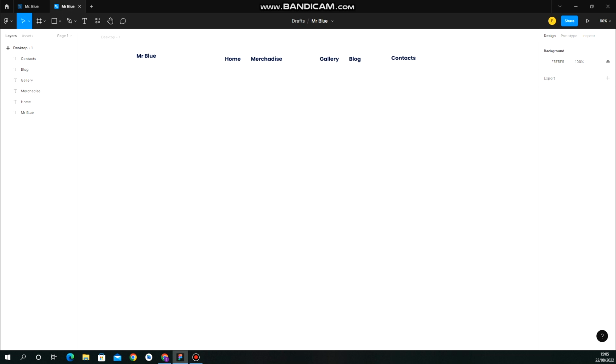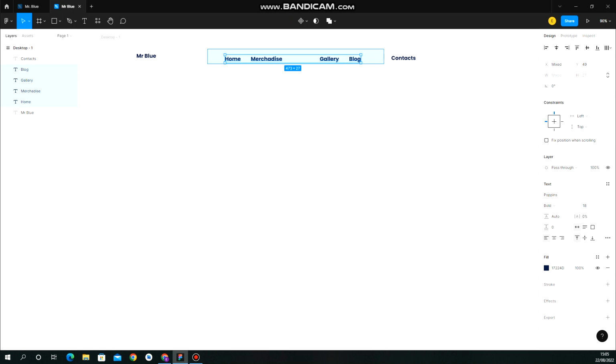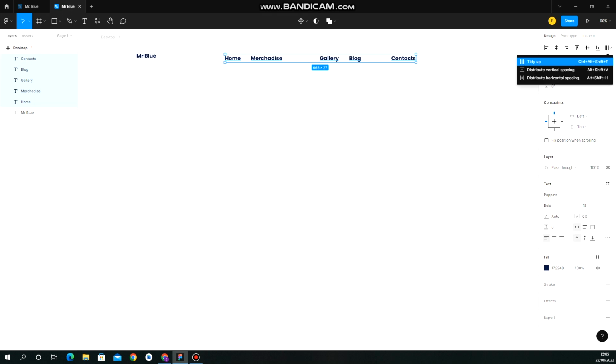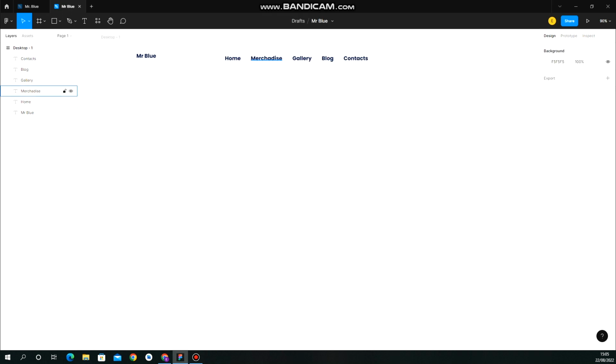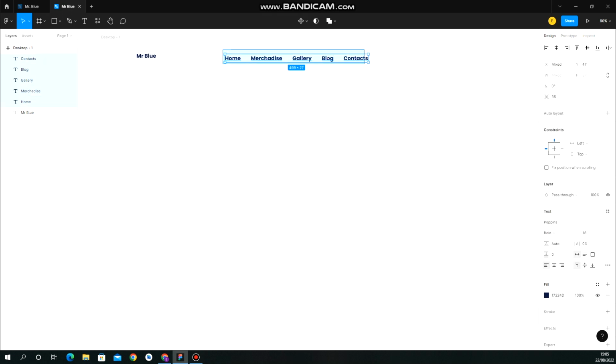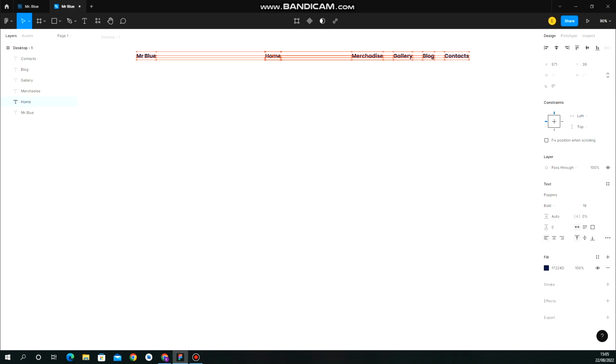Another thing you will notice is that all these are not on the same line, or they are not equal. So you can select all of them like that, align them center, and use tidy up. See, now the space between all of these is the same after tidying up. Let's move this a little bit to the left. We still need some space.